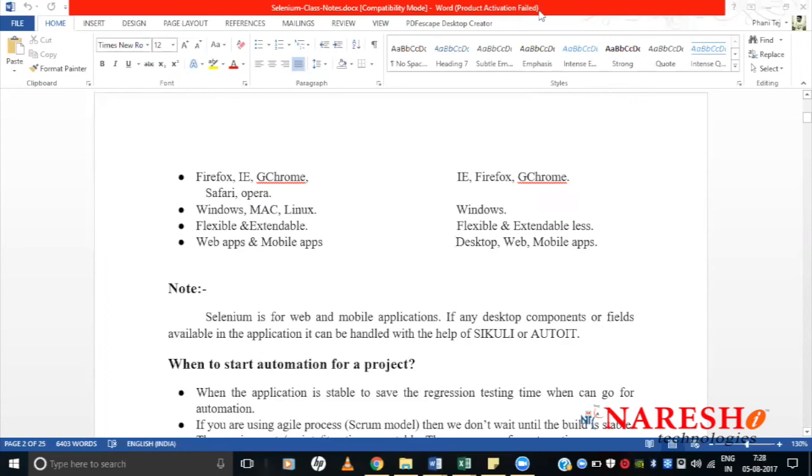I see a lot of job descriptions asking for JavaScript as well. How important do you think JavaScript is for Selenium? JavaScript and Selenium, as I said, are different. There is a tool called Protractor which entirely depends upon JavaScript. There you are not going to use Java, you are going to use JavaScript.